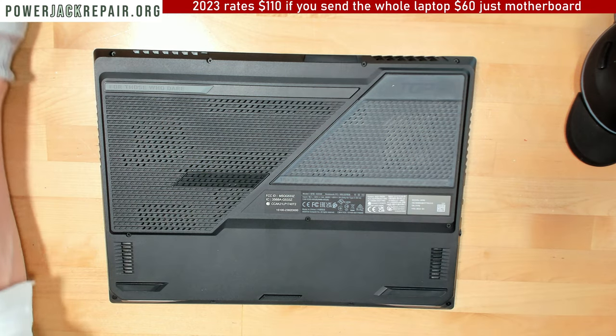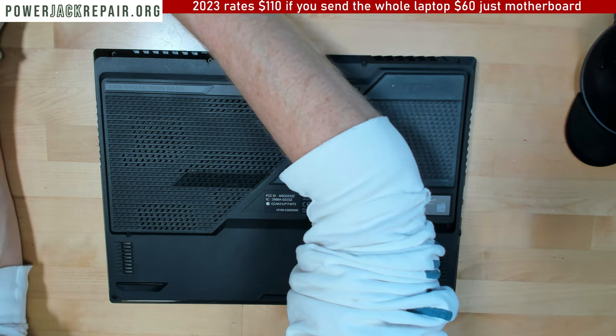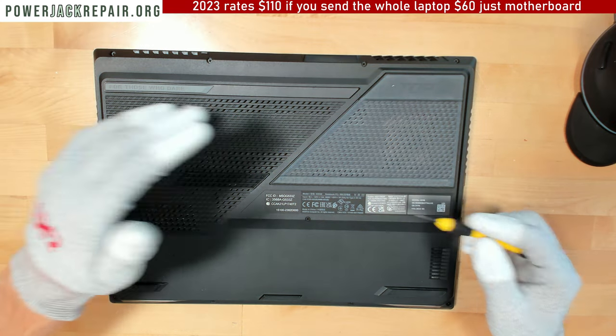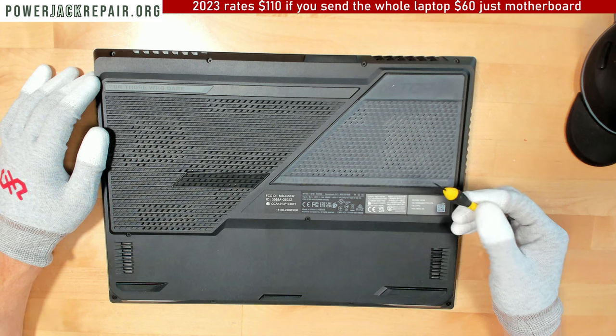let's take this guy apart, show you how to replace the connector here, how I replace it, or how you can replace it. You can send me just the motherboard if you want. And that's the reason I make those videos, because 50% of all work is motherboards, because most of our clients are computer shops.